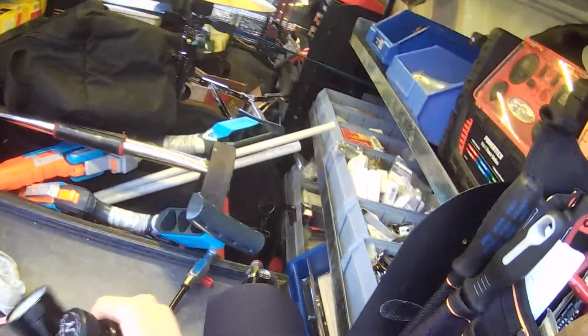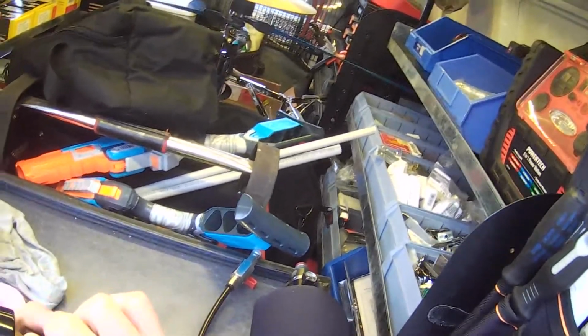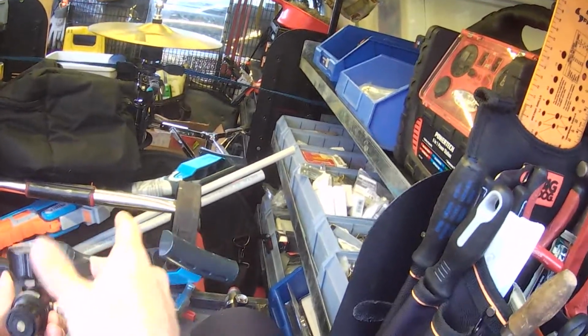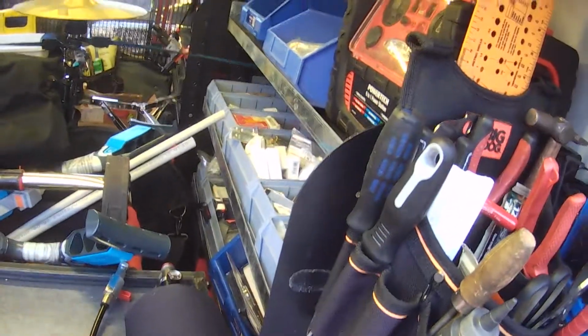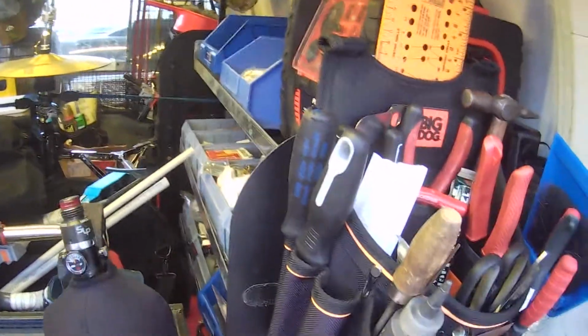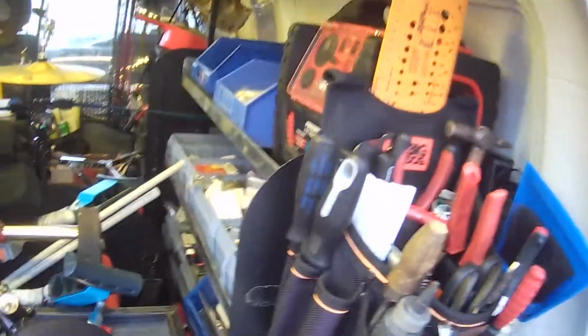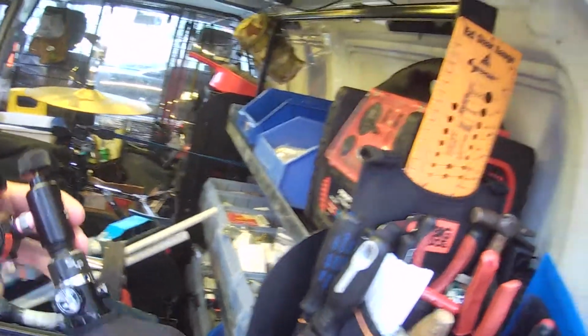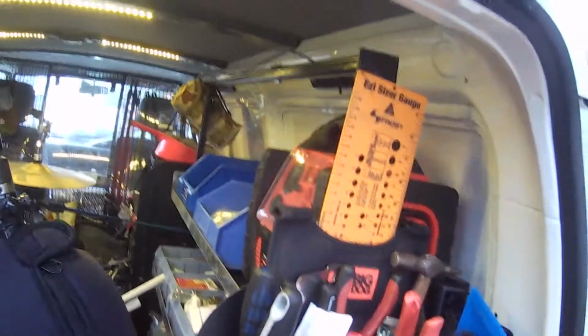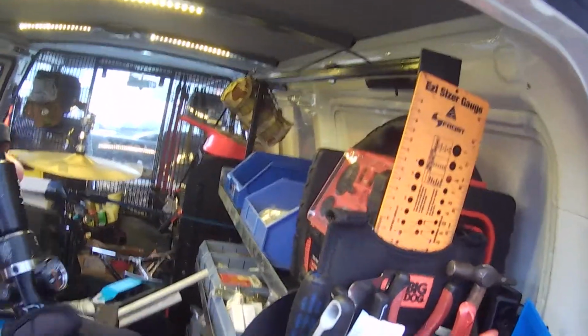So give that a twist. It requires a lot of torque, but that is not going to move now, so that's actually quite solidly in. Gauge is on top, fill adapter is also on top. For a final demonstration of how it will all go together, here's my bottle. It's a 90 cubic inch 4500 tank, slightly bigger because I want more shots, but it's slightly more expensive. So just press it onto the threads and then twist. So once you press it on, it should twist, and it'll sit like that.